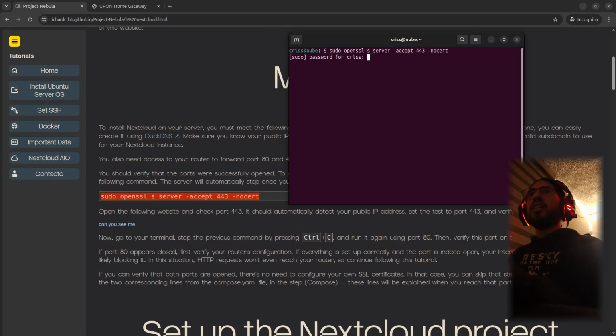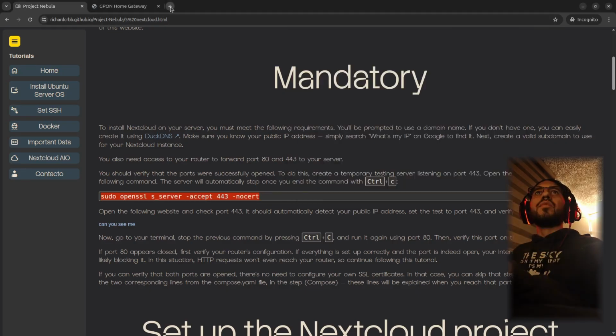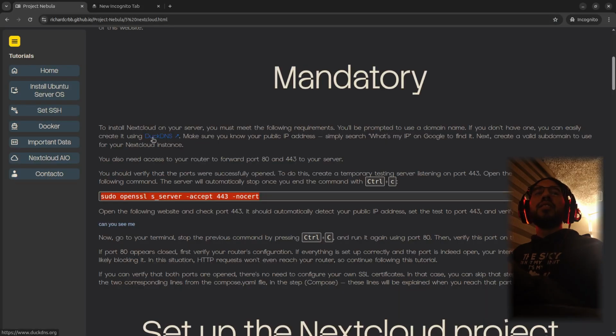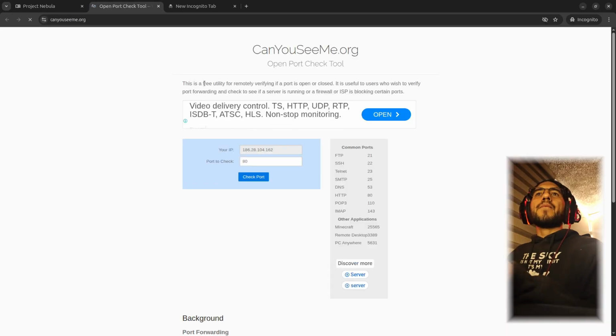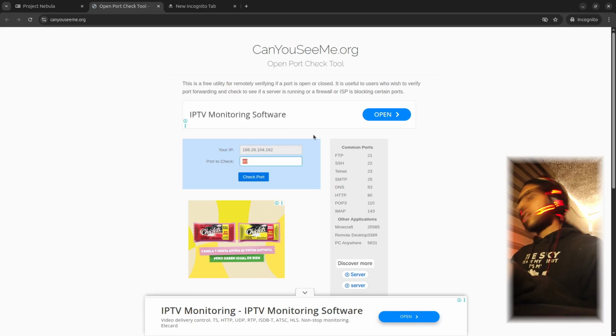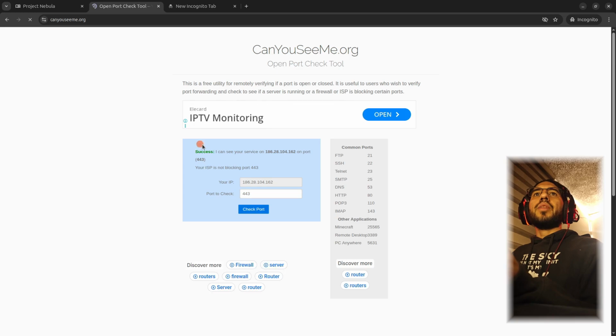So I'm gonna create this temporary server, and I'm gonna go to this website. Can you see me? And this is my public IP address, and this is going to be the port I want to check. So I'm gonna check the 443, and it is open. It says successfully. So it is open.